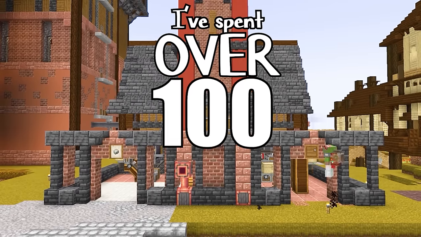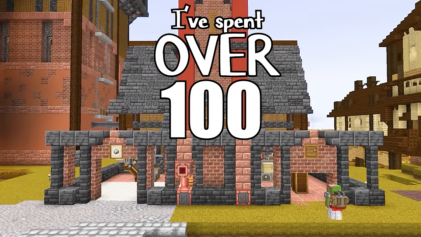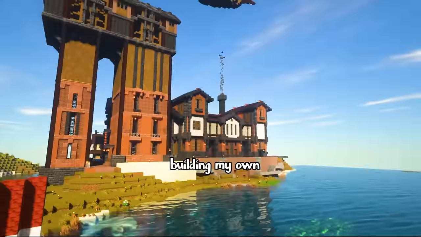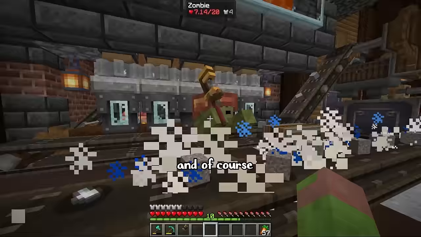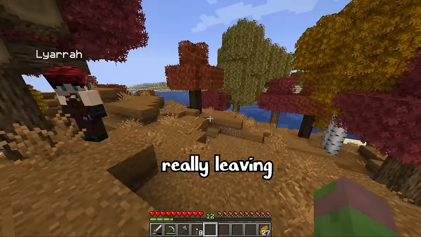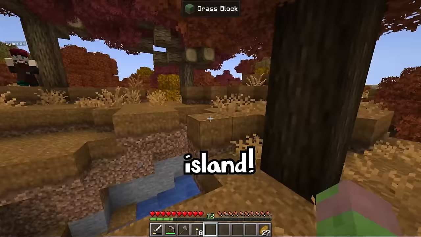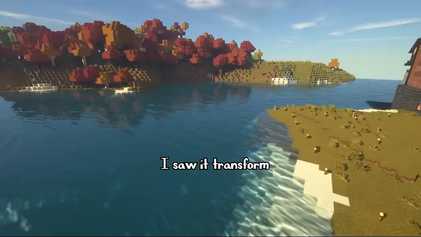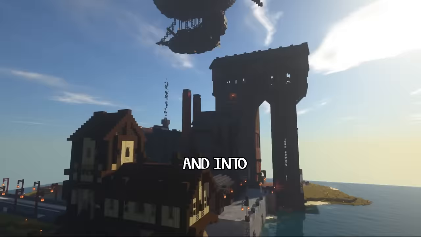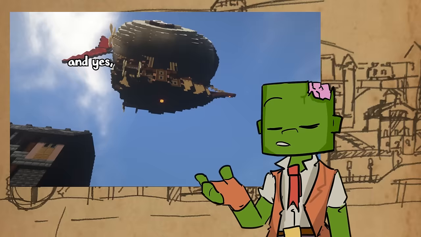I've spent over 100 hours playing on this Create world, 300 or so Minecraft in-game days, learning how to use the mod, building my own beautiful city, and of course developing farms to make whatever I want. While never really leaving this one island, I saw it transformed from the lush wilderness to a barren wasteland and into a full, beautiful skyline. And yes, there was the steampunk aesthetic the entire time.